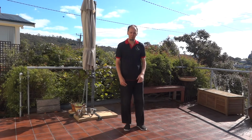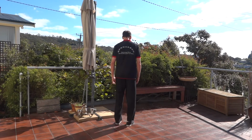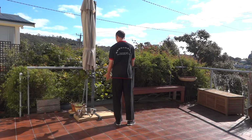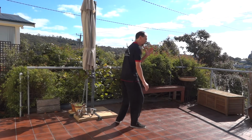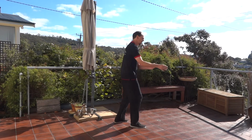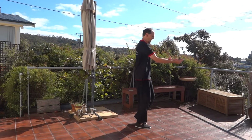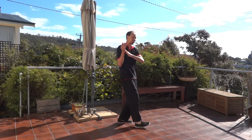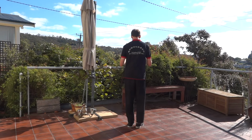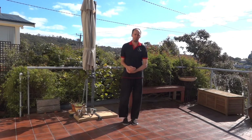So I might just go one more time with that one, again with my back to the camera. Okay, so again, breath in, breath out, left palm up, we're dropping it down, brush knee, twist step, press through, little bit of turn right as we extend over the top to grass peacock's tail, draw in, and then right palm up, step, follow, the body is very square here, come back, the body is turned to the right, it's wound up, it releases, little following step, heel in, toe in, breath out. Okay? So just keep having a go at that till you're comfortable with it.